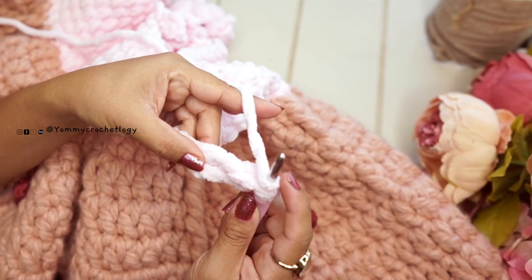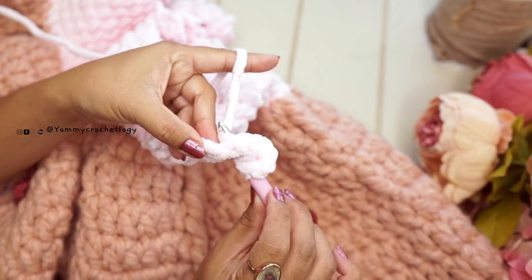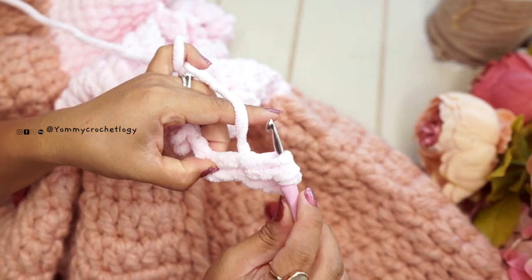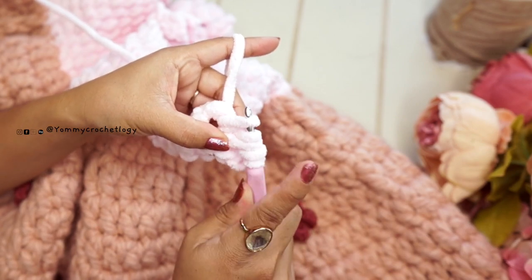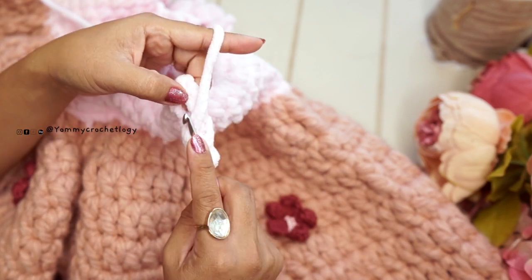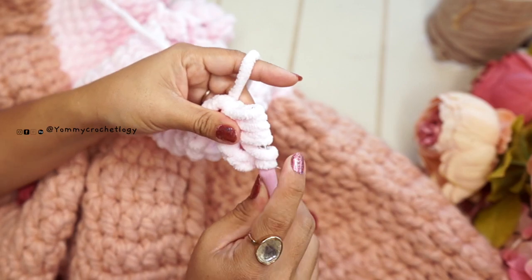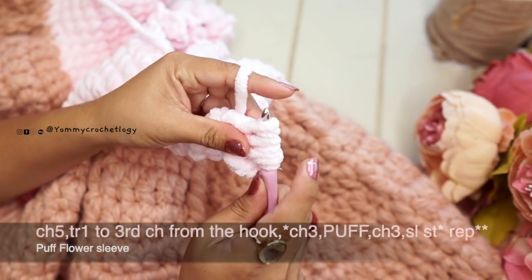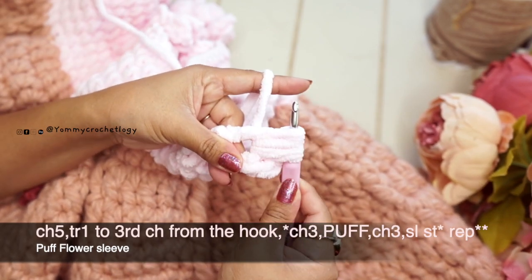And then again, yarn over and then insert it into the circle, pull a yarn and bring it all up to give a height. Okay, so you should have 5 loops in your hook, and again yarn over and insert your hook into the circle and pull a yarn and bring it all the way up. Okay, so we have 3 repeats to make a puff petal. This is a different kind of puff flower.